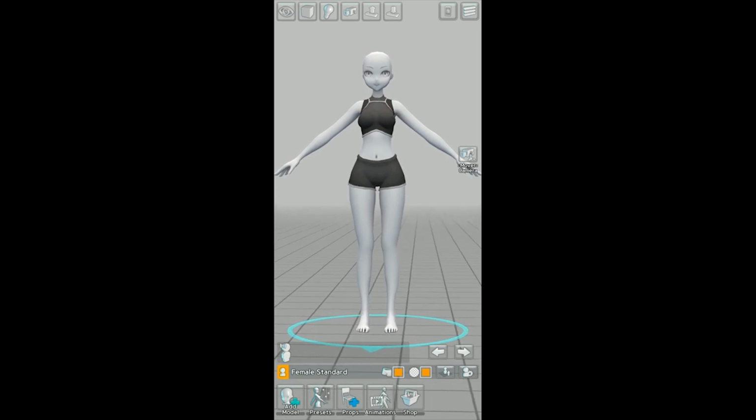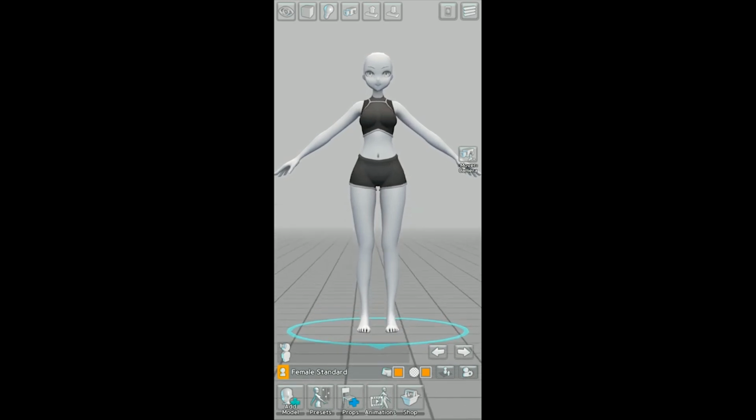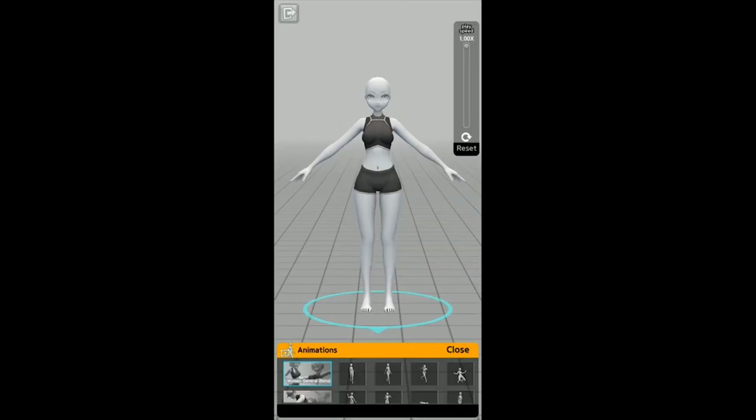So what you want to do is just get a girl up here, or a boy or whoever you want, just get a little mannequin thing. Then you're going to look along the bottom. You're going to see what looks like a person's head with a plus sign, what looks like a person's upper body, a chair, and then something that looks almost like a YouTube video. It looks like a little video icon with a person walking. You're going to click onto that.